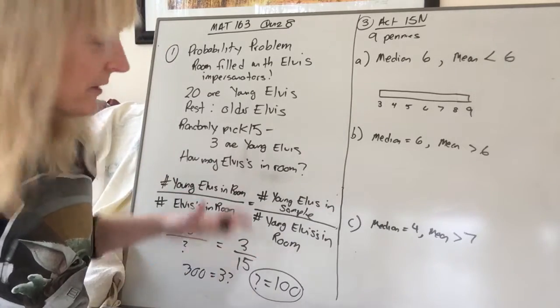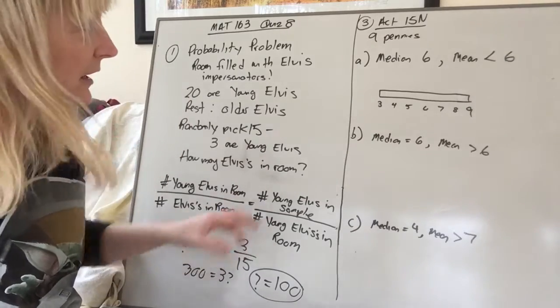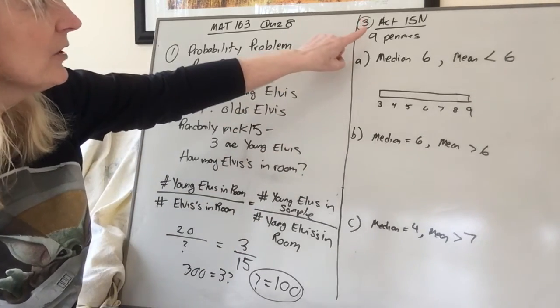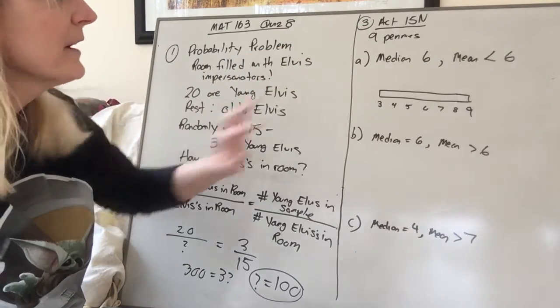And the number 2 problem is very similar to this. It's another ratio problem like that. So you should be okay with the number 2. All right. Number 3 is a little different. I gave you the notes from activity 15N in the notes, but I thought I'd go over it.